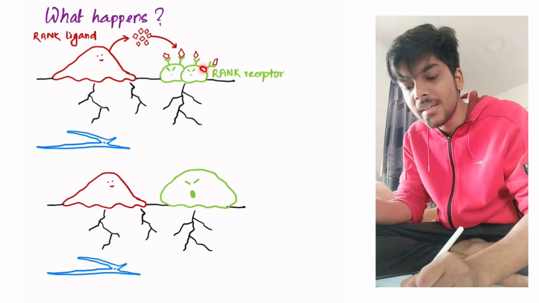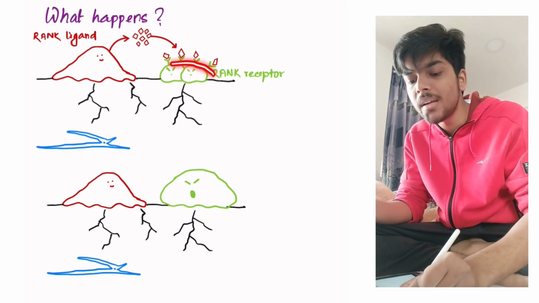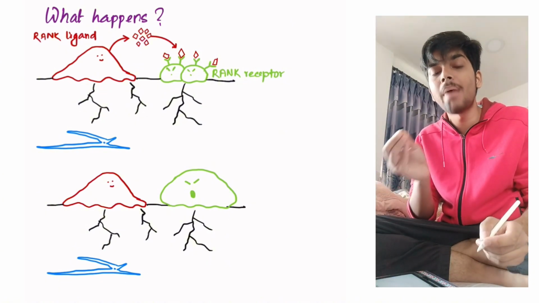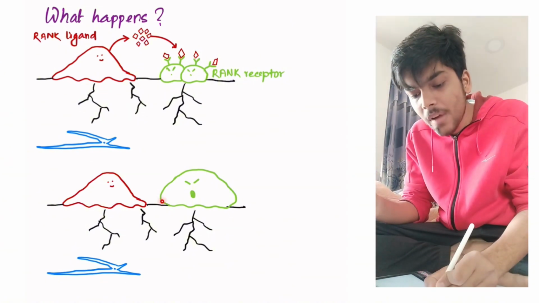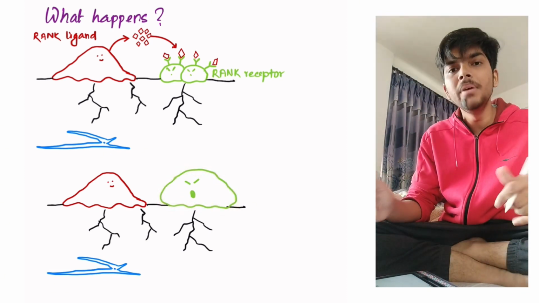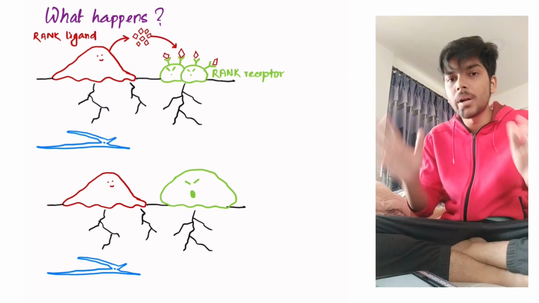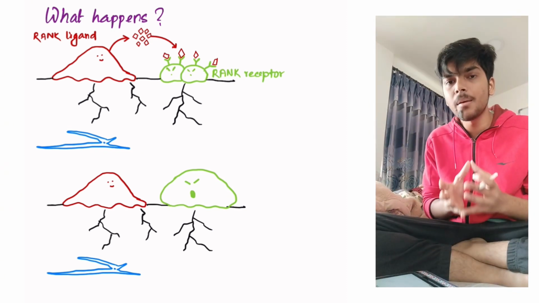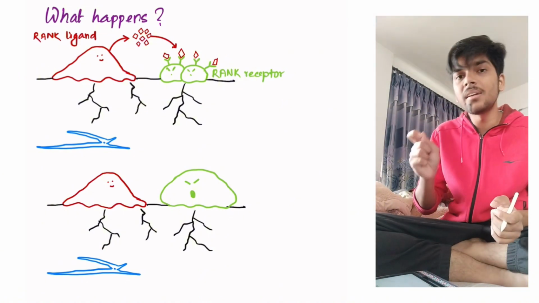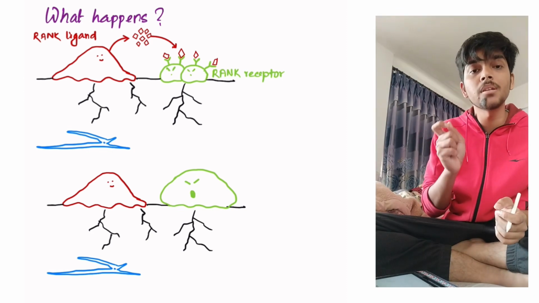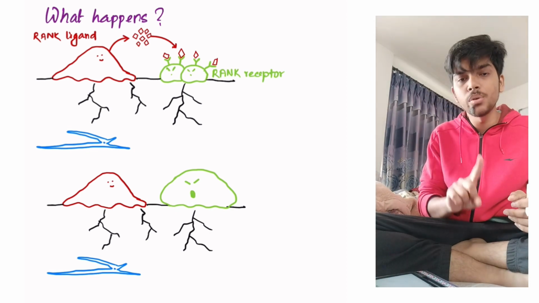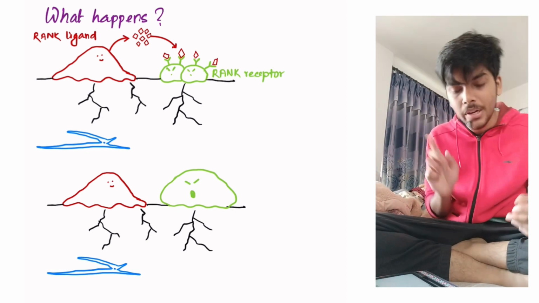As a result, the monocyte cell gets activated, and these monocyte cells fuse to form a much larger macrophage of the bone. And the macrophage of the bone is your osteoclast. The osteoclast now begins its osteoclastic activity. So what happened? There was your osteoblast, which detected a microfracture or old bone in your bone and then released RANK ligand. The RANK ligand attached itself to RANK receptor present on the surface of monocyte, and the monocytes fuse to form the macrophage of the bone, which is your osteoclast, which now begins osteoclastic activity.